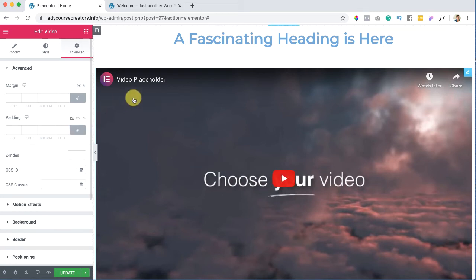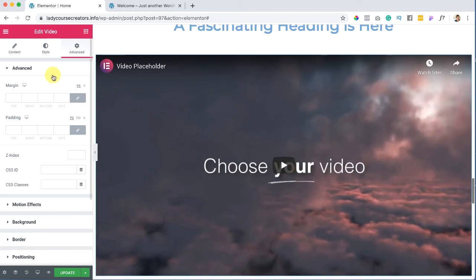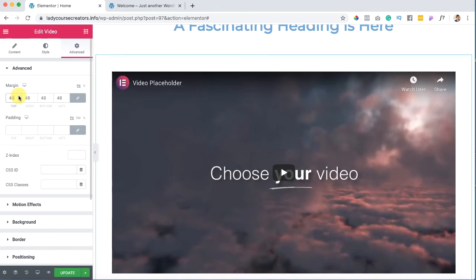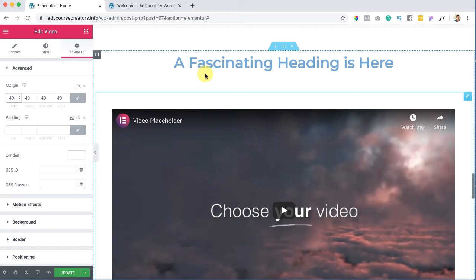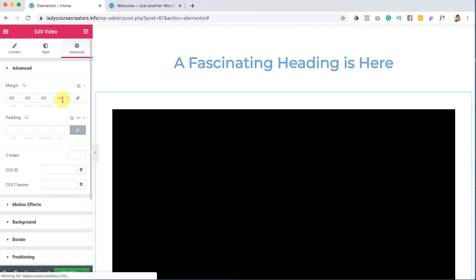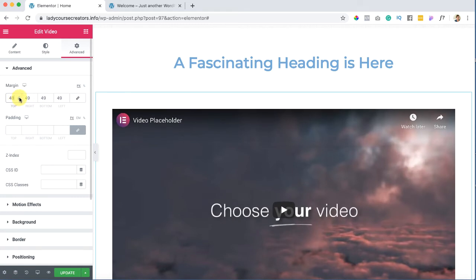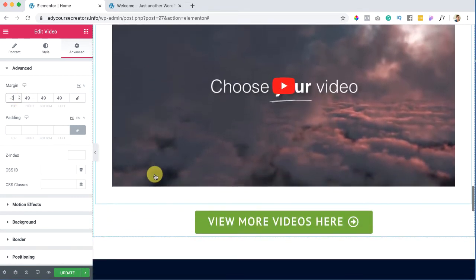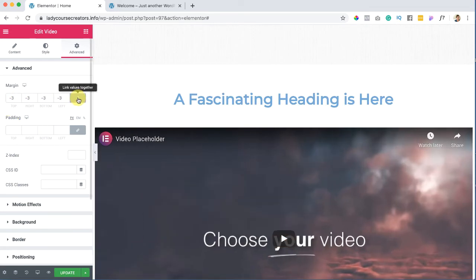Again, if you want to experiment, all right, let's do this right now. Let's see what happens when we change the margin. Okay, we're going to link everything together. Okay, this is fine. I don't have any problems with that. But it's starting to get a lot of space between here. And then in which case I would want to unlink it and reduce the top. Okay, see what I did there? Now, for instance, I'm going to take it all back to the way it was.